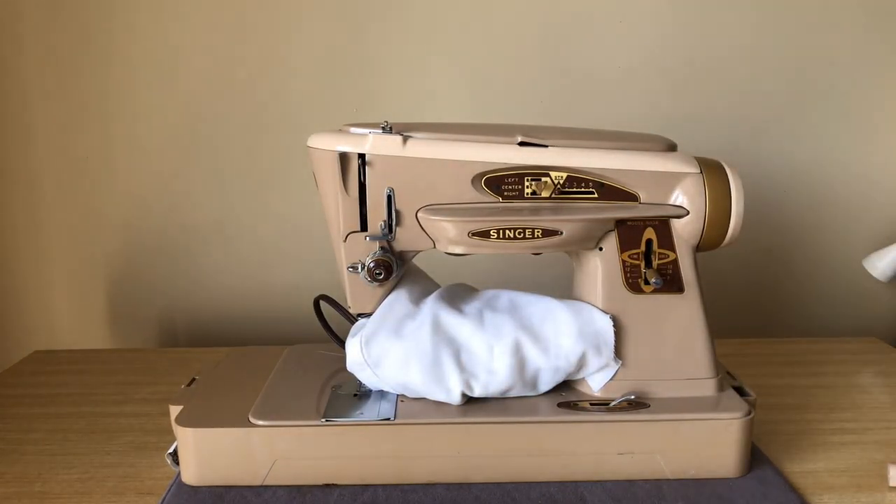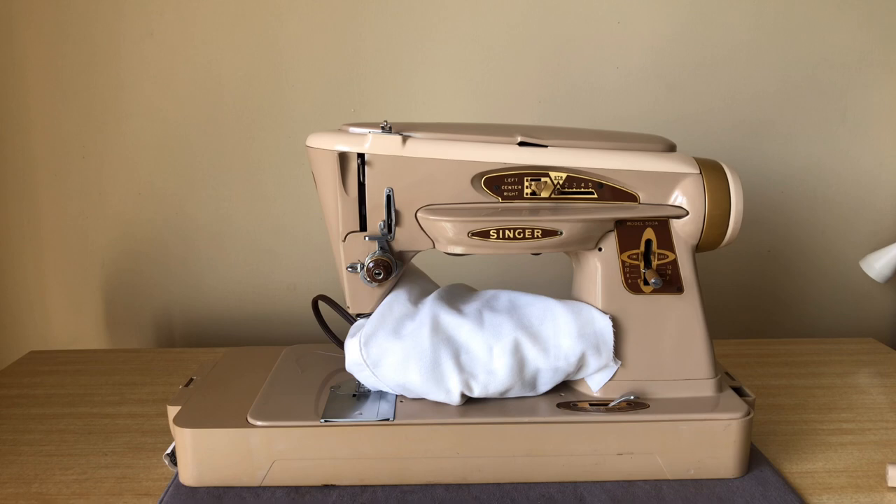This client has done some work on the machine but has a few questions. I'm going to give it an overall diagnostic — I'm not actually restoring it. After I inspect it, they can let me know if they want further work done. It looks all-new for 1958, but when you go underneath, you'll discover it is extremely similar to the Singer 400 series. In 1955-56, Singer introduced the 400 series — the 400 Slant-O-Matics.